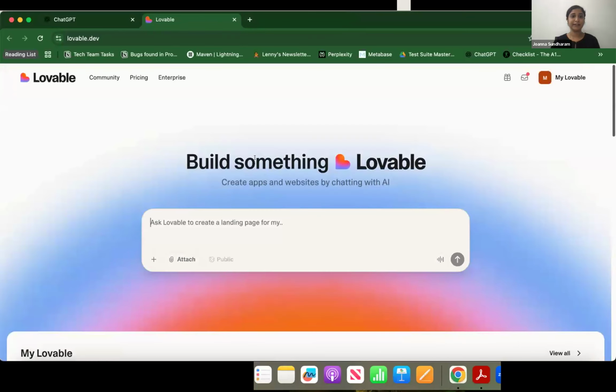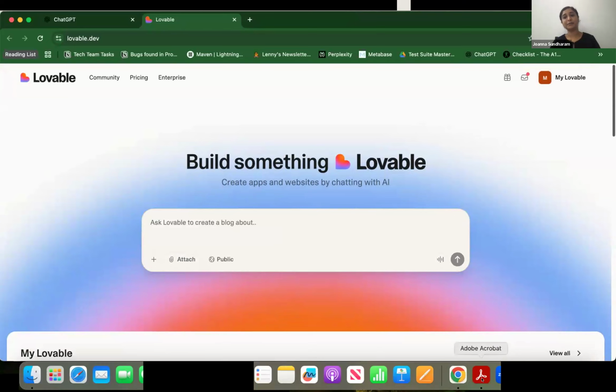So let's see. It's very straightforward. You just have to type over here, what are you looking for? Like, I want a web application for X. I'm trying to create a dashboard to do Y. So you start with typing over here. If you remember in the previous session, we were talking about prompts and the details required in prompts and what are good prompts.